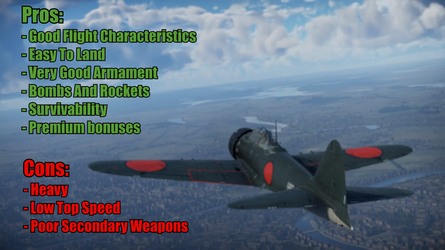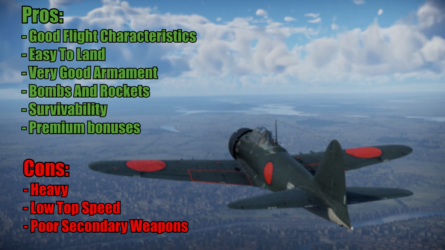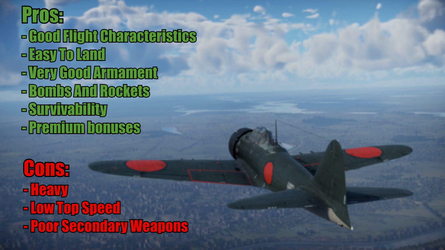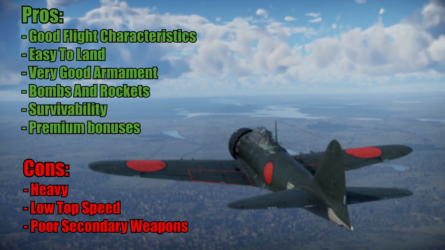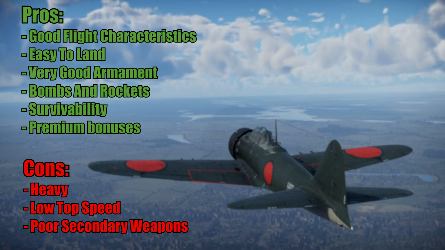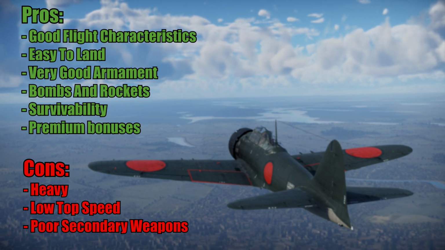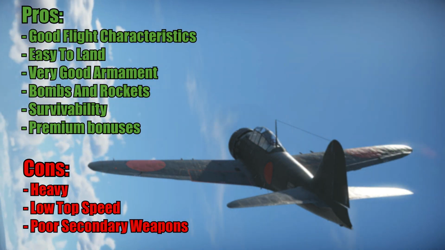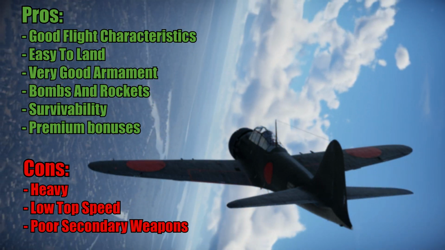Low top speed. Again, as I just mentioned, the Zero can only muster 542 km an hour, and basically every single fighter at battle rating 4.7 is going to be faster than you, while having more energy. And lastly, poor secondary weapons. Although you have access to both rockets and bombs, 50% of them are basically, well, useless.